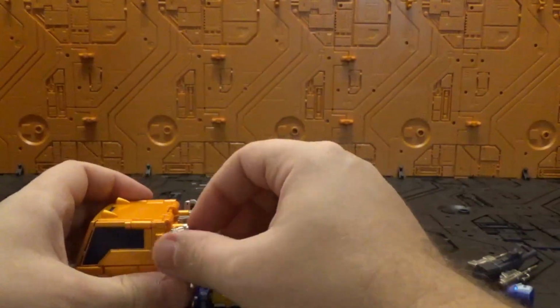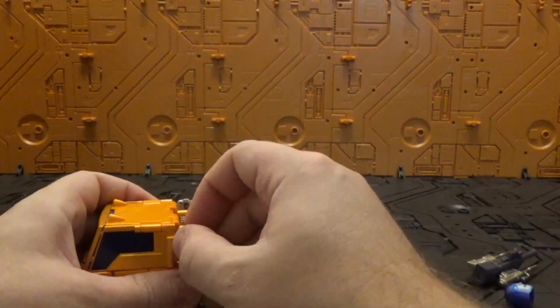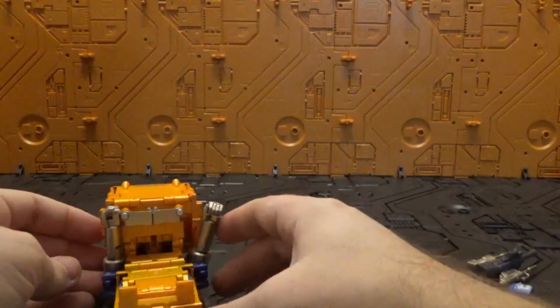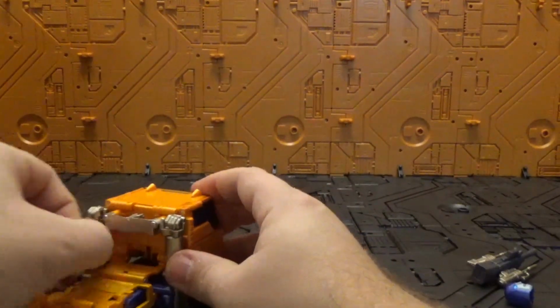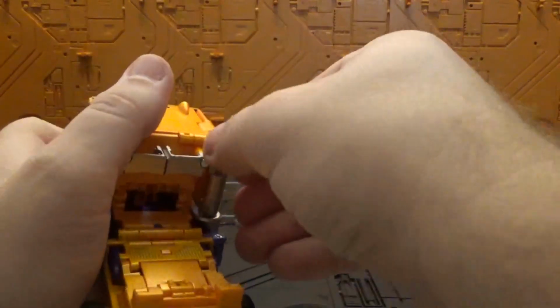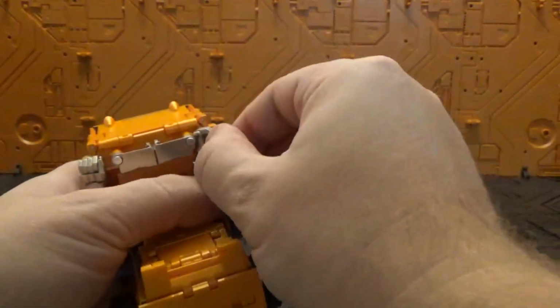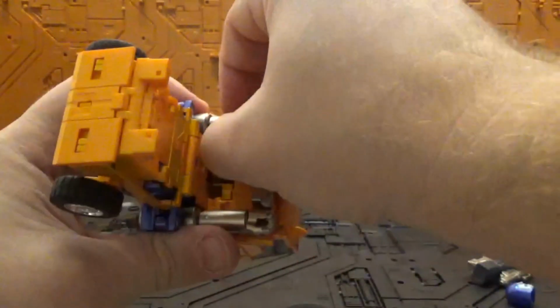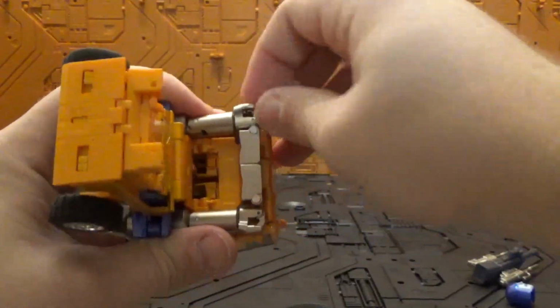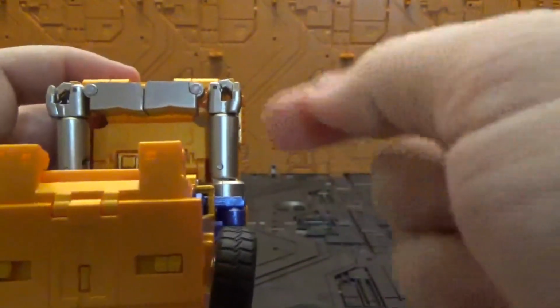And then these hands, the thumb has to be facing out, or the hands have to be facing out. And then you want that pin right there facing back. So it's a little bit hard to do. Takes a little bit of just maneuvering. Let's see if we can get this one lined up. There. There. Just like that. So you have those pins facing back and the thumbs facing back with the fingers facing out.